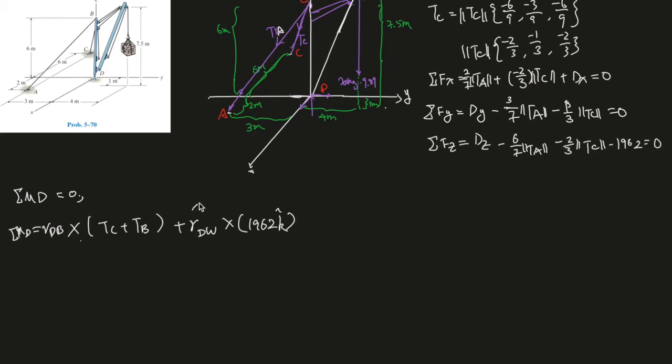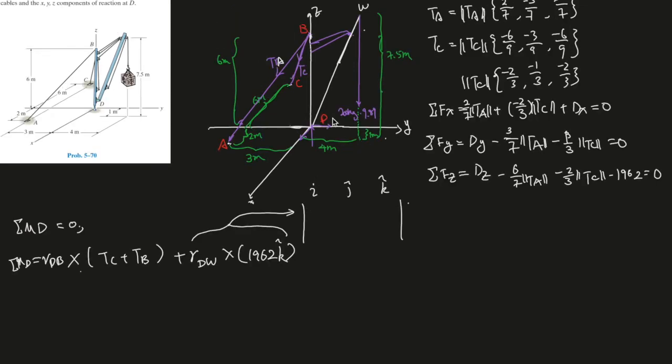We can first simplify this part of the equation. This is really simple because this only has 1, so i, j, and k, right? This moved up in the x direction by 1, right? Moved from here to here. That's 1. Moved in the y direction by 4, the x direction by 7, and the z direction by 7.5.